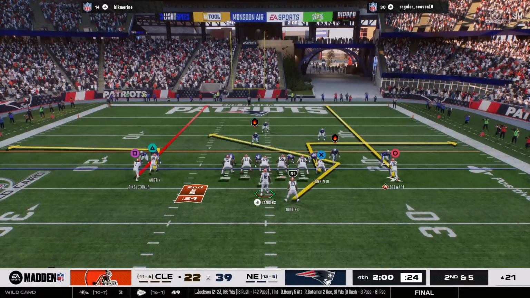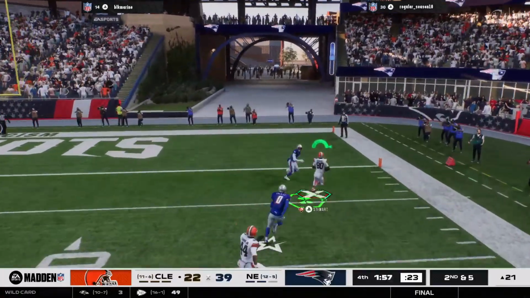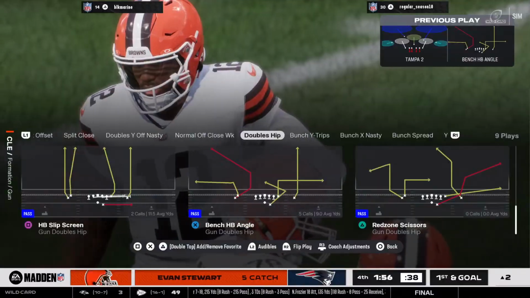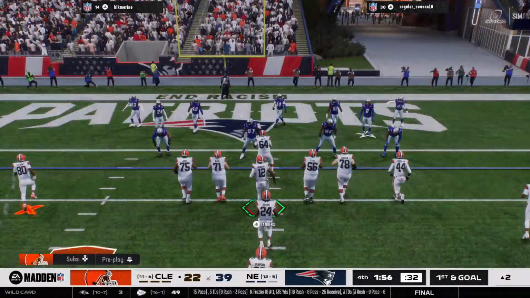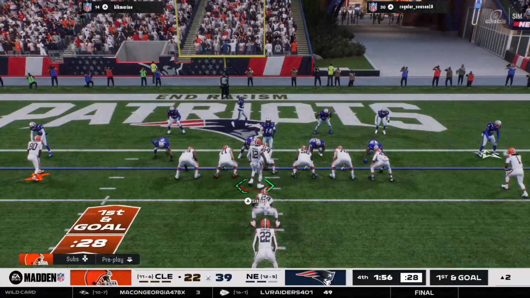Throwing again is Sanders. That is caught at the 3. And he is out of bounds at the 2-yard line. He's got a touchdown on the books from earlier, and that catch gets him a first down.